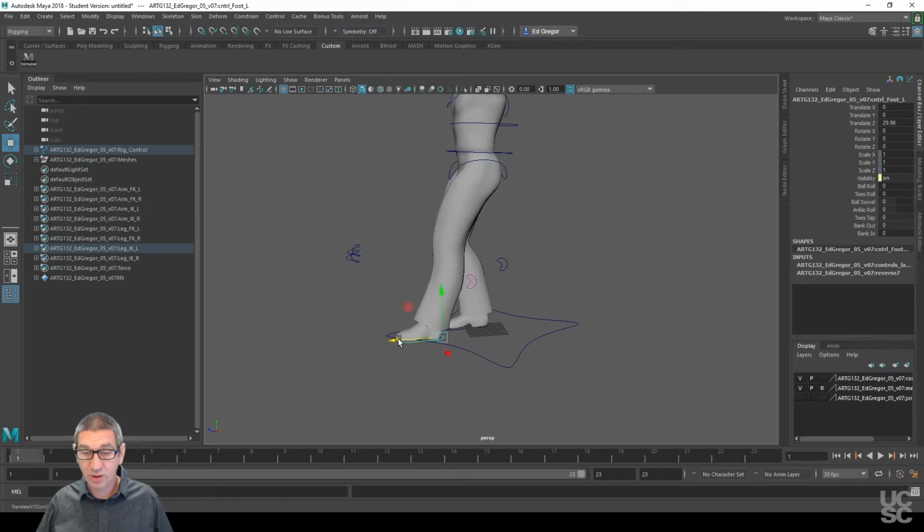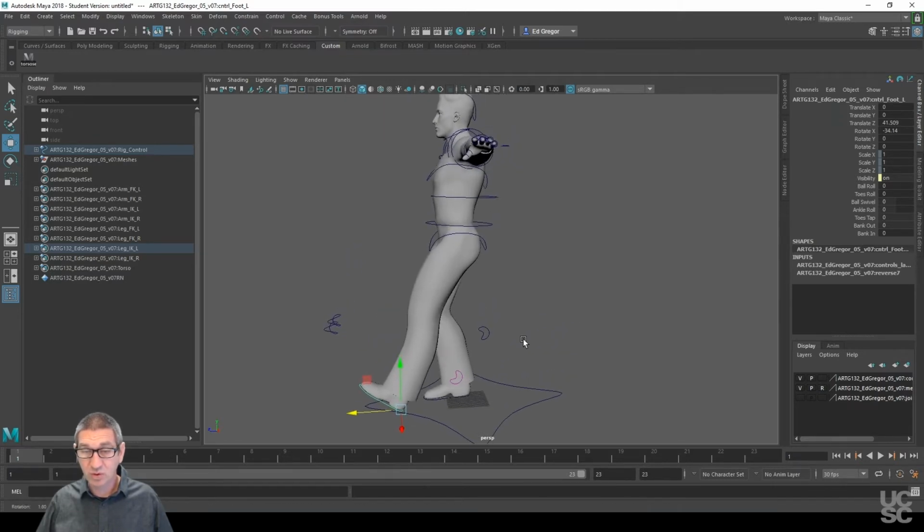Push that forward and then hit E for rotate, rotate it up. So we're getting right at the contact when the foot's relatively, there still needs to be a bend in the knee. You don't want to hyperextend the knee. So make sure there's a little bit of a bend in the knee. It's coming down. So that's one.